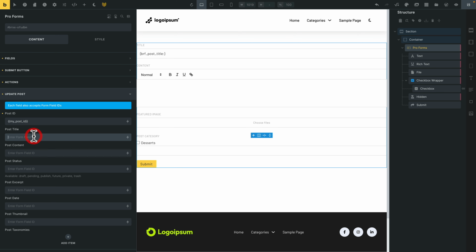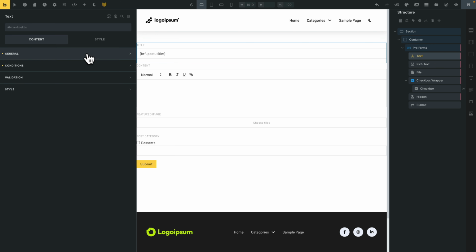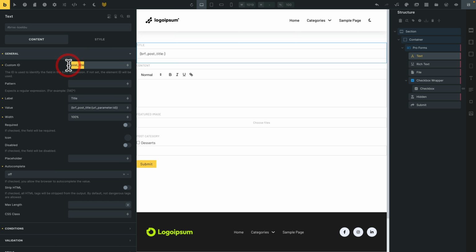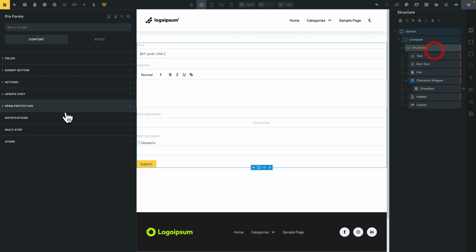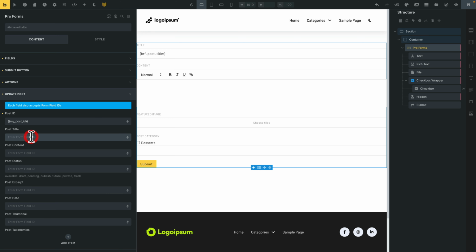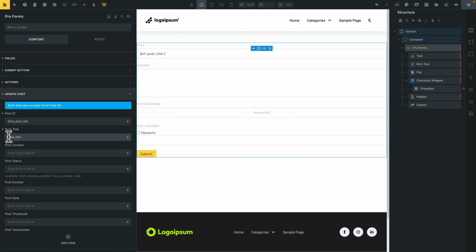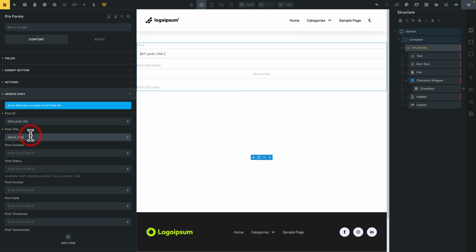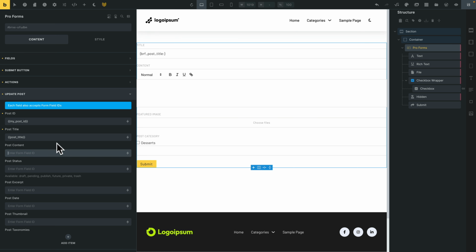So then we've got the post title. Again, we want to make sure we've got the right information. So what we can do is go back to our text, open up general, and you see there's our post title. So again, we can copy that from here, go back to our pro forms and update post. And then inside the post title, we can pop that inside there, again making sure we wrap it in those double curly brackets. Post content, well, I think you've got the picture. The post status allows us to choose what happens when this post is submitted. So if you have something that you allow people to make changes to their content, add content and so on, you may want to put this into draft or pending and not publish it straight away.